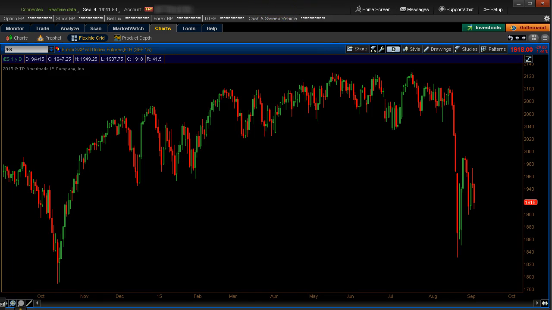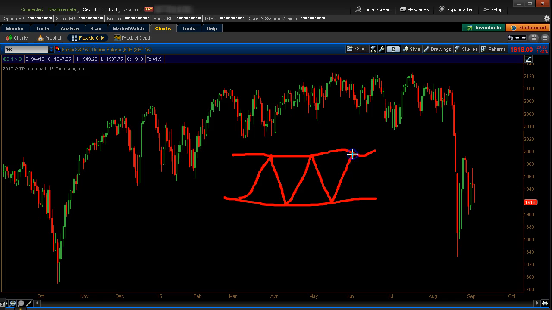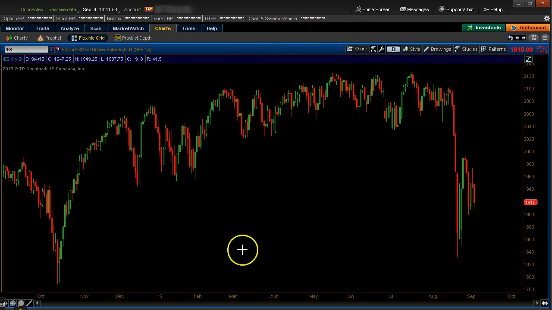So I'm going to grab a pen, okay? And here you go. You got a line, right? Then you got another line. All support is, as the stock price moves up, it's going to find resistance. As it moves down, it's going to find support. Resistance, support, resistance, okay?